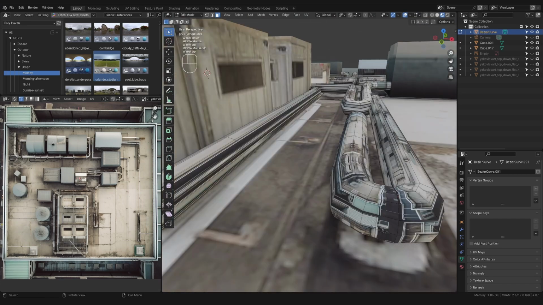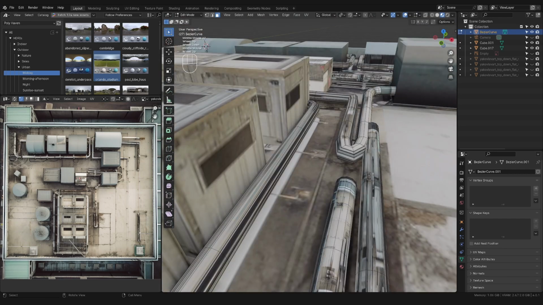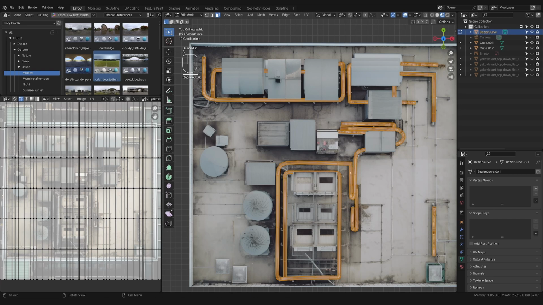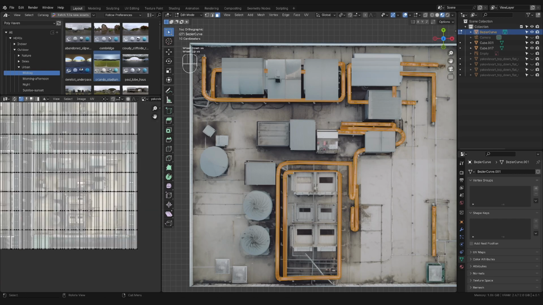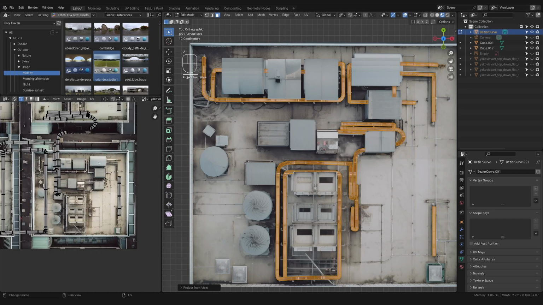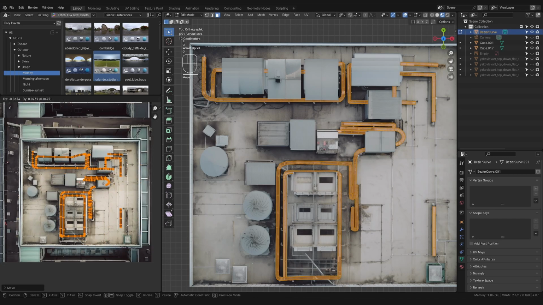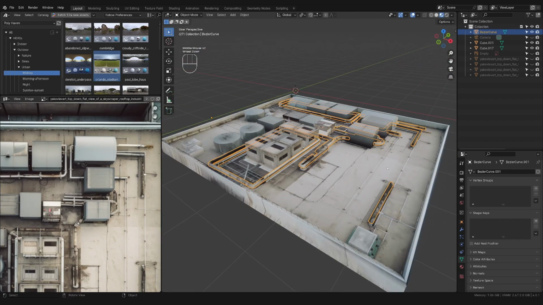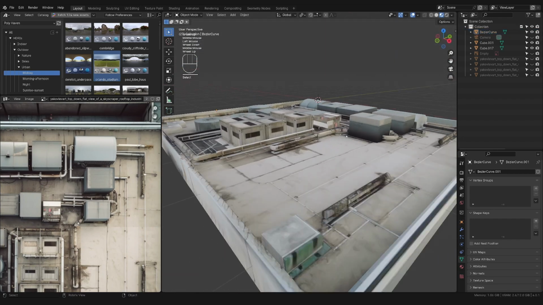And I think there's still a little bit too many faces, so I'm gonna see if I can decimate it. I'm gonna select all of this for now, neatly unwrapped, but we're gonna destroy that soon. Gonna do a project from view, I think that's gonna get us what we want. Where is it? There we go, project from view, and then just align it up. Yeah, I think that's pretty good. Just a little bit more depth again.